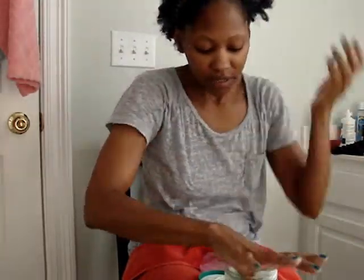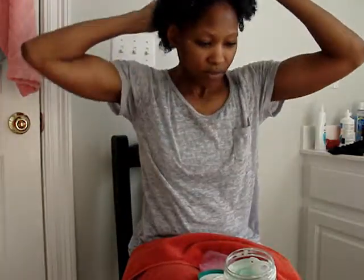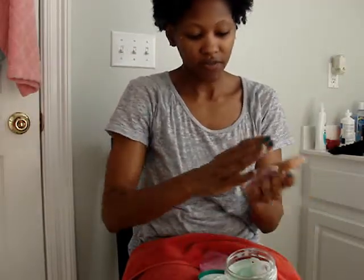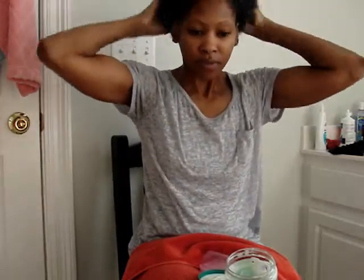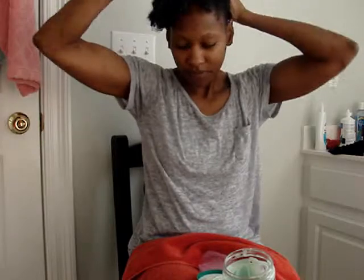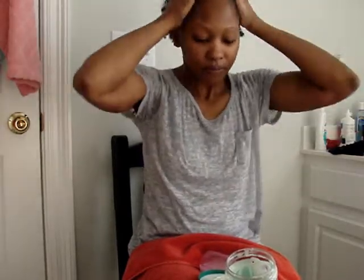Okay, it does dry. It's not going to look all great, and I'm putting a lot of this. Now, when I wash this out, I will wash it out with conditioner, and I will put a little more of this on it for maybe like five minutes, and then I will rinse this out really good. Then I will put a leave-in conditioner in it. I'm using my Miss Jessie's products right now. I'm on a hiatus from purchasing products.